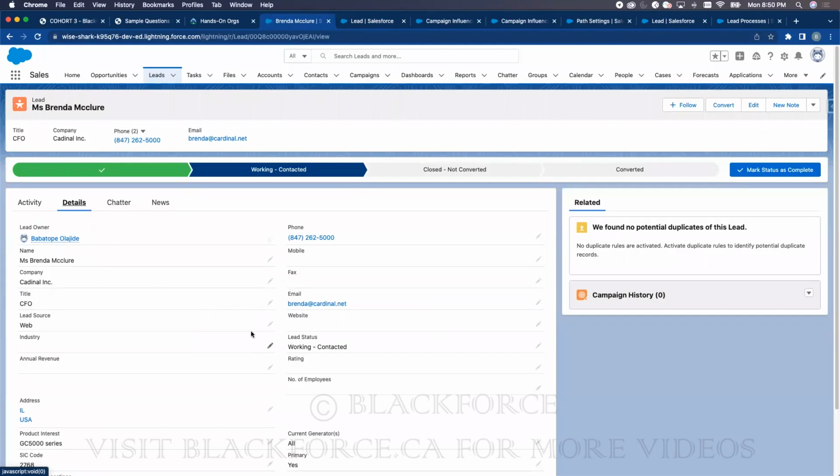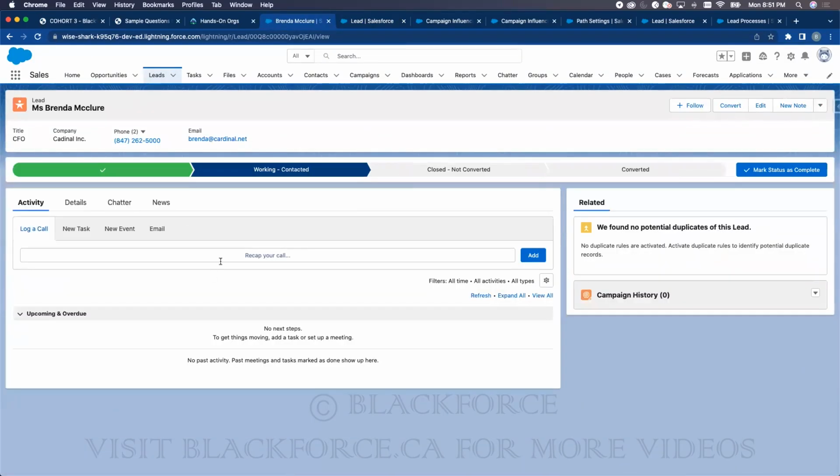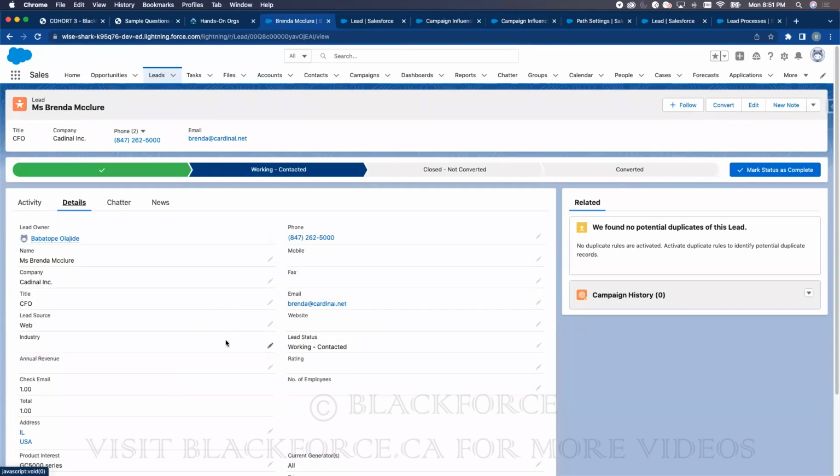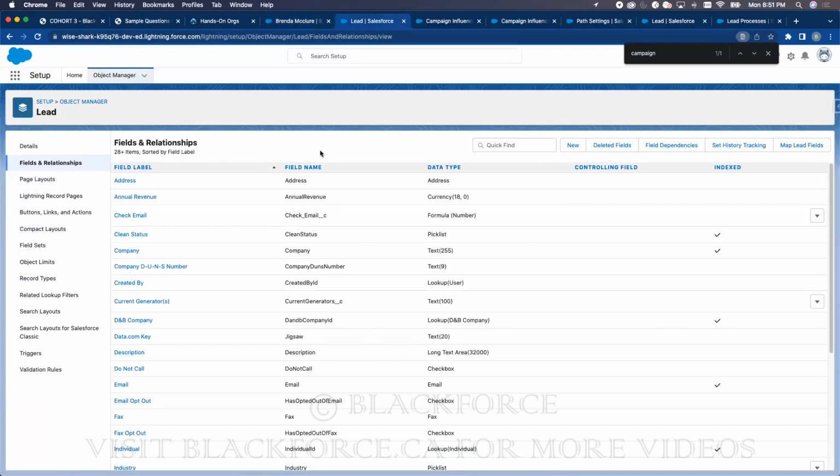If, for instance, check email, where's check email? Let's refresh this. If check email is 1, total is 1. So now if email, what was the formula for check email? Check email, we were checking equals no. Let me go back again.